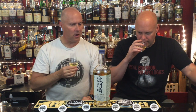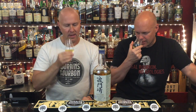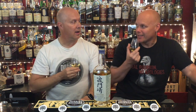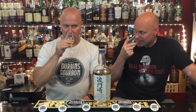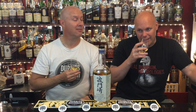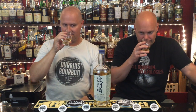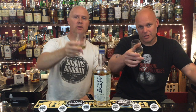It's got a neat nose. Yeah, it's pear. That pear. There's something, almost like, this is gonna be weird. Throw it out there, bro. Beef jerky, like teriyaki. I don't know why. I have no idea why I get that. Maybe because it's Hatozaki, teriyaki. It rhymes. It makes sense. They probably did that on purpose. Hints of teriyaki. I'm ready to try it. Cheers, everybody.